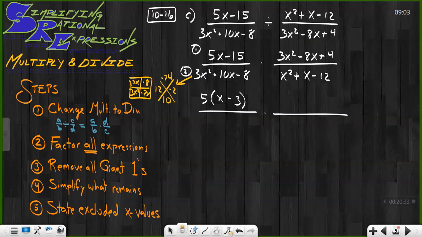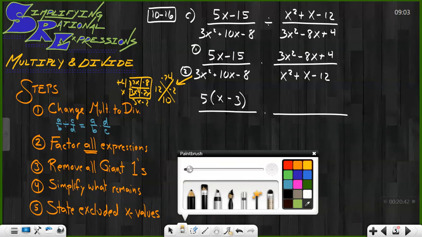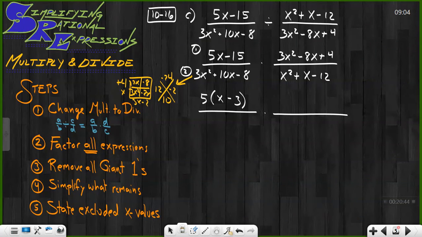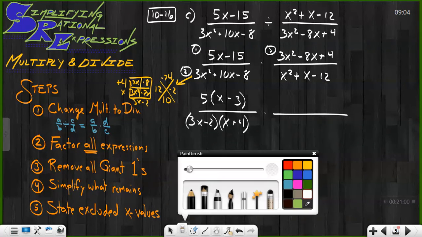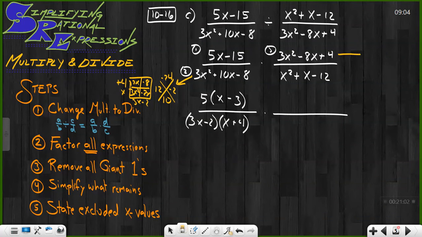12x, negative 2x. I can pull out my 4. I can pull out my x. 3x, negative 2. All right, so all of that boils down to 3x minus 2 times x plus 4. If you struggle with factoring, go back and practice. You need it for this. Step 3, let's do our third one. Well, not step 3, but the third factoring problem. No GCF again. So once again, I'm going to come off to the side, and I'm going to do my little factoring work off to the side over here.